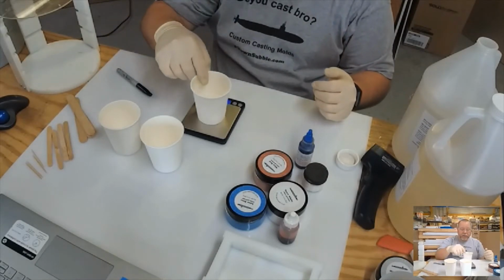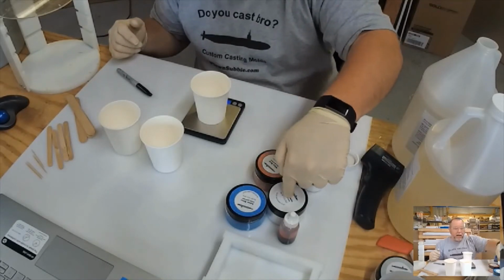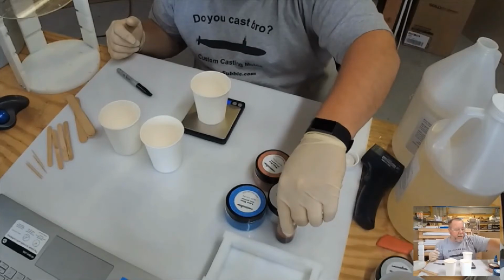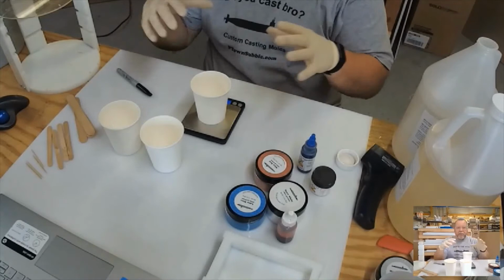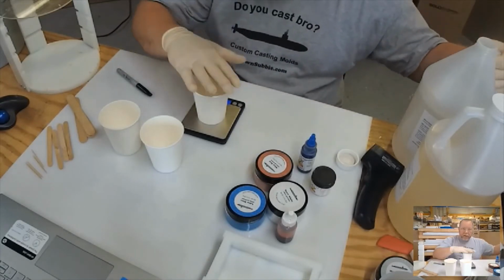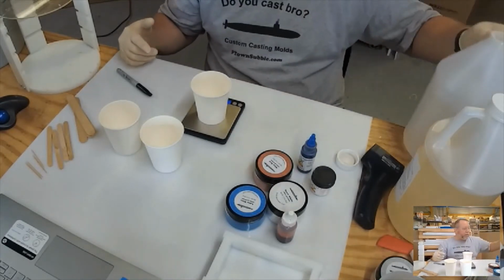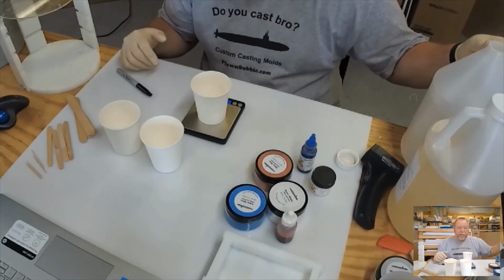So I'm going to do a red, white, and blue cast. You can see my red, my white, and my blue. And I have some white Divine Island pigment. I have some red Alumilite dye, and I have some blue Divine Island pigment. And I'm going to mix the dyes and mica powder and go from there. So I got my cup on here. A lot of guys don't like to pour from the large cups. I pour directly from the large cups. It's just what I've always done. It's what I'm used to doing, and it gets me close enough.